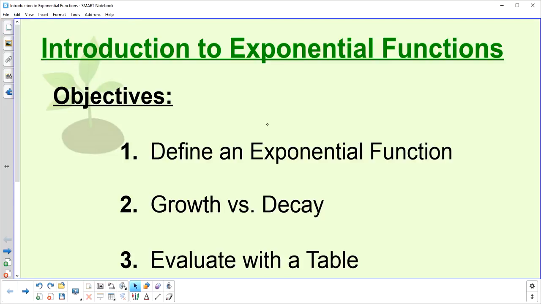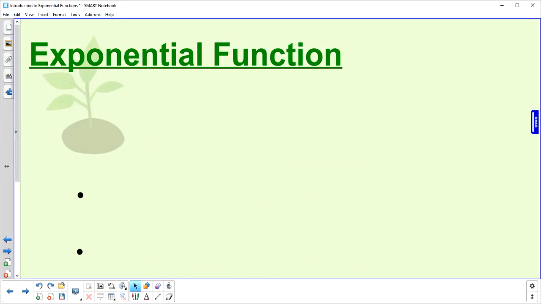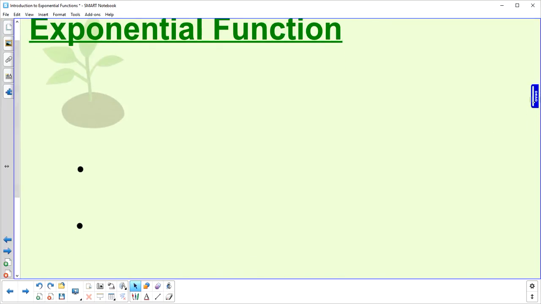So far this year we've graphed lines and we've graphed quadratics, which we call parabolas, and now we're going to look at what is called an exponential function. So we'll have two basic types, and they look very similar, they're just a reflection of each other basically. One is going to be growth, one is going to be decay, and then also today we are going to talk about evaluating with a table. So this one is the biggest piece for today. The next video really is going to get into what growth and decay look like and how we actually graph the function. And so to start, we need to know what an exponential function looks like.